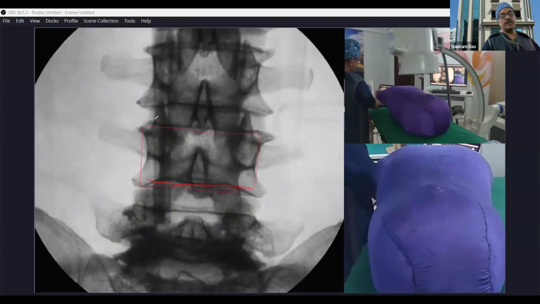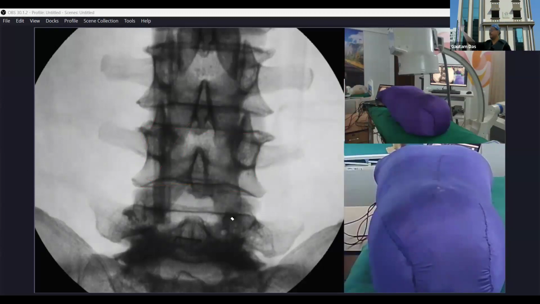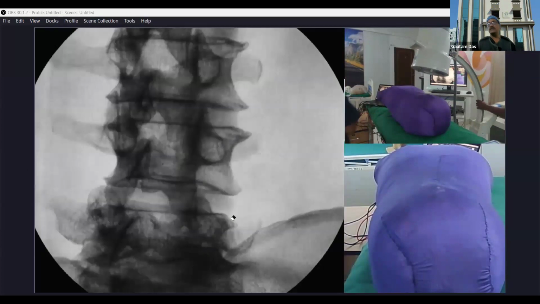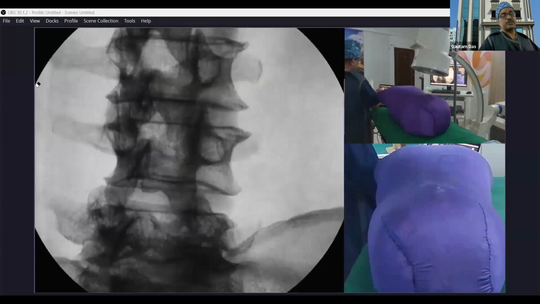The next step, for the lumbosacral procedure, is making it oblique. So I'll be making it oblique. If you make it oblique, what is happening? You see, the same-sided transverse process is becoming shorter. The other side transverse process is becoming longer. The same-side lamina is becoming larger. And you can imagine a nice Scottish dog here. So you see, this is looking like a Scottish dog.